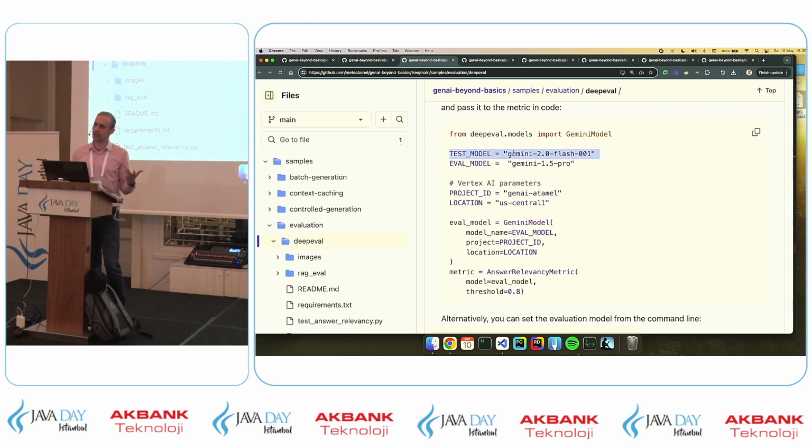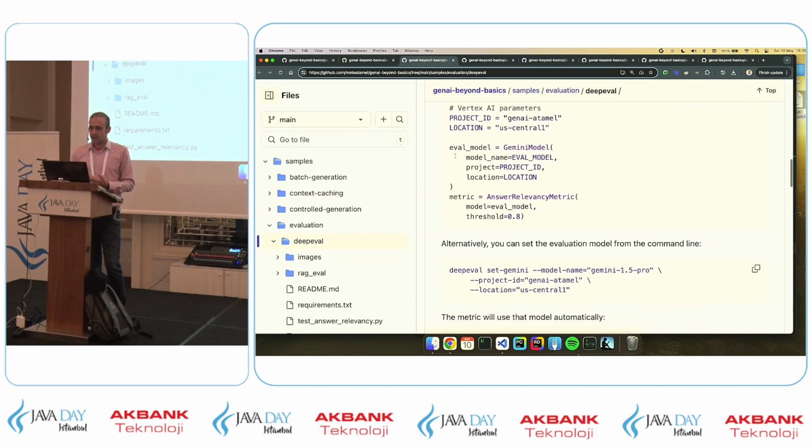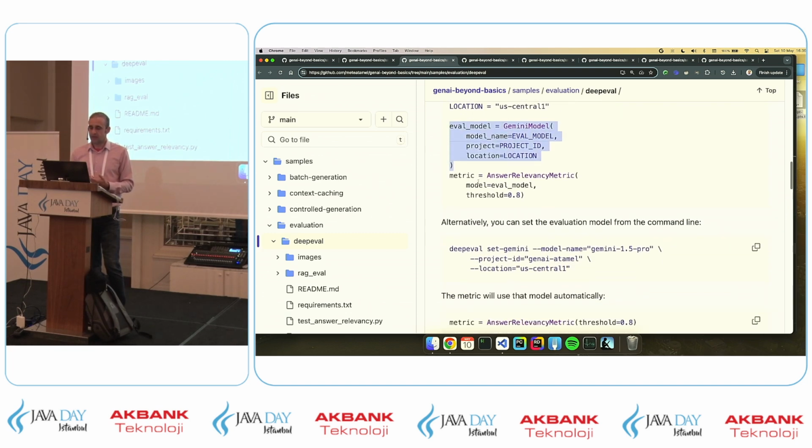This is the model I want to test, and this is the model I want to use to evaluate that model. So here I'm using an earlier model, 1.5 Pro, which is a bigger model, as an evaluation model, and then I use Gemini 2.0, which is a more recent model, as the test model that I'm testing, right? And then you create your evaluation model, and then you create your metric.